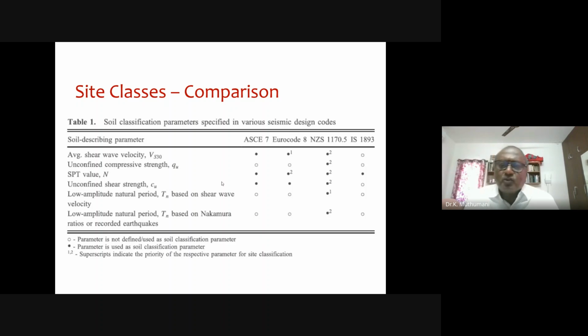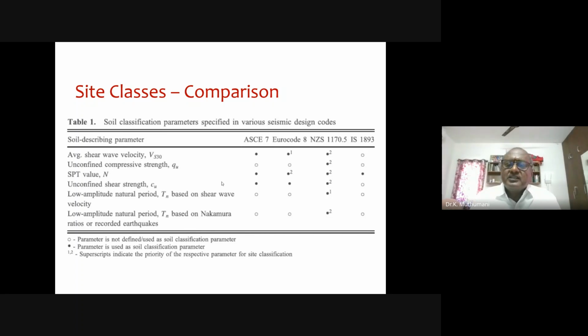What are the classifications you want to make? But we are the only people who go by SPT value and N value, and SBC people by SBC value. We don't even talk about unconfined shear strength. We don't talk about so many other period issues. We don't talk about all that, because earthquake is a very complicated phenomenon. It is better to go to that kind of level. However, I am happy to note that the draft code includes all these interesting things.